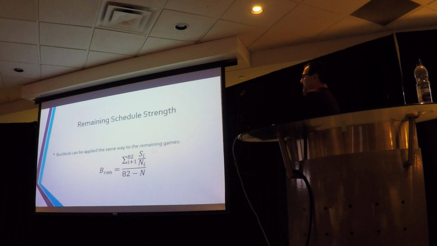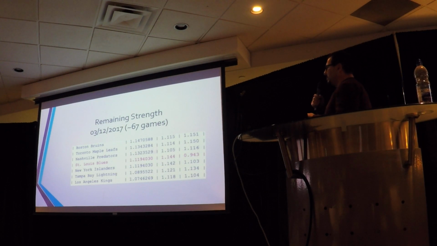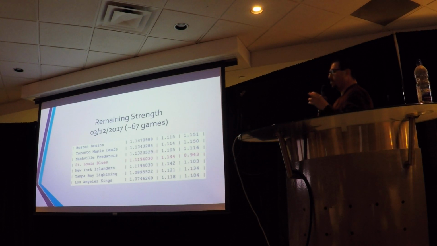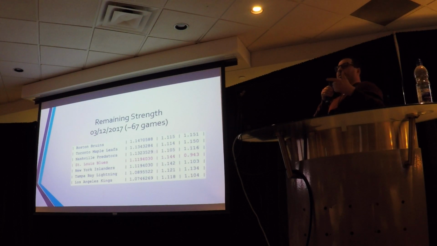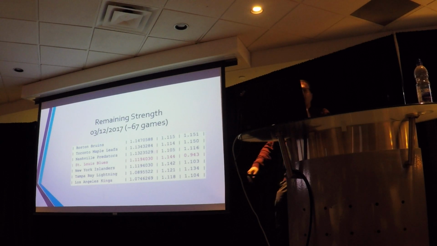We can also calculate remaining schedule strength just by applying the same principle for the remaining games in a similar way. And there was a very stark indication of that in the last season. If we take around 67 games, we can see that the remaining strength of the St. Louis Blues at that stage is very, very weak compared to all the teams next to it. And that's because they had to play 3 times Colorado and 3 times Arizona, while most of the league already played these teams. So no wonder that they actually placed quite higher, ahead of the Nashville Predators at the end.